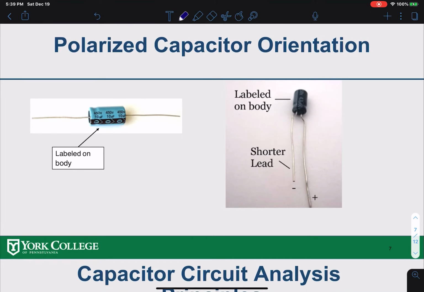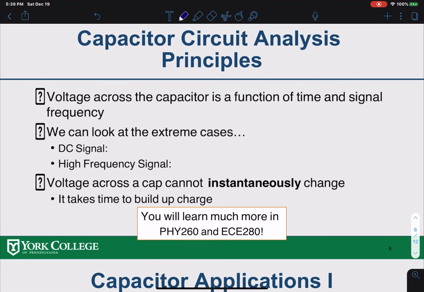And when you see a polarized capacitor, there are two ways to know the polarity. One is that the longer leg is your positive, the shorter leg is the negative. If you cut them equally, then there is a sign over here that shows you the negative side of the capacitor. And also, if it's a cylindrical one like this, then this side shows that the negative side is on this side here, positive on this side. This is the arrow for negative. So negative on this side, positive on this side here, right?